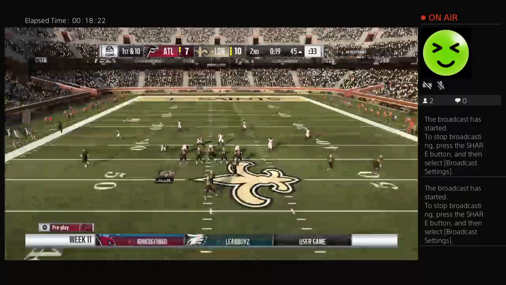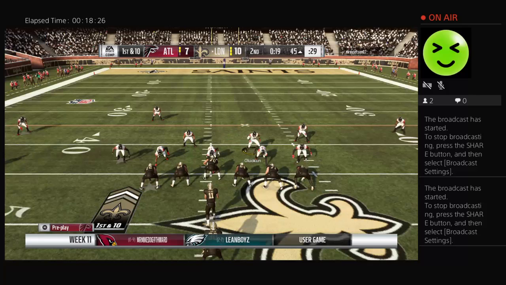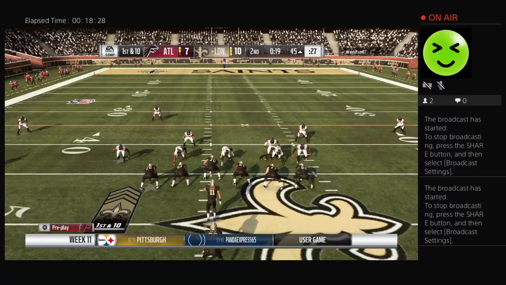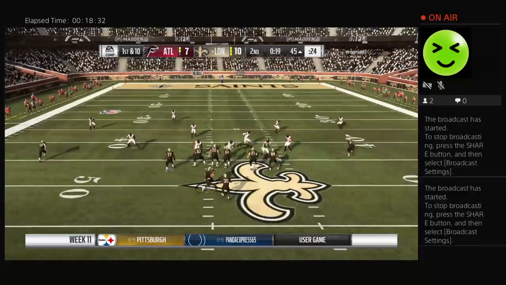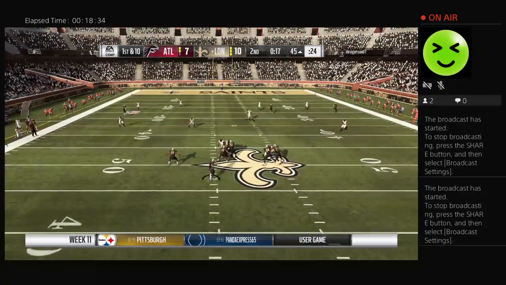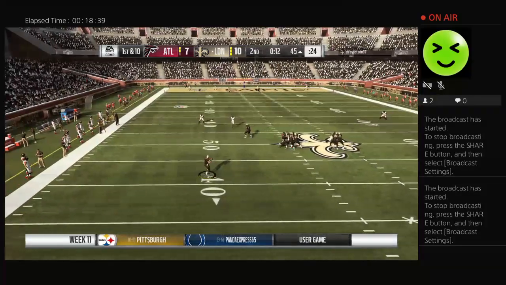Go, 14. Single. Shotgun. Bang out. Bam. On 1st and 10, it's Wilson. Forced out to his left.